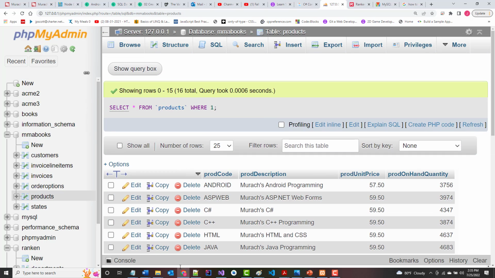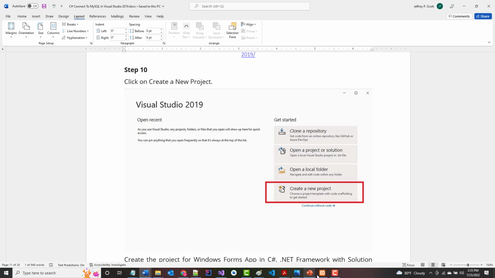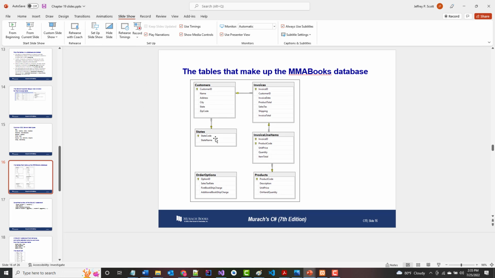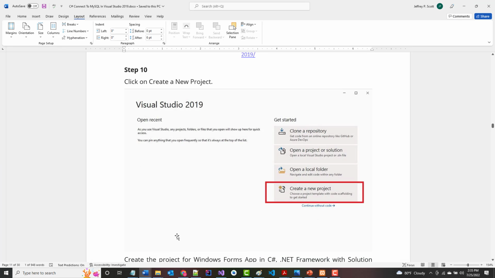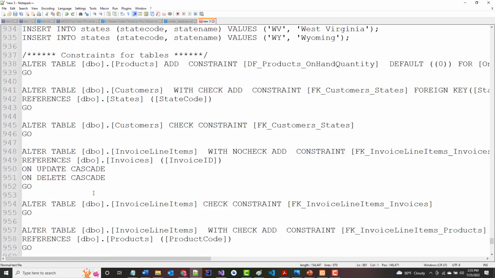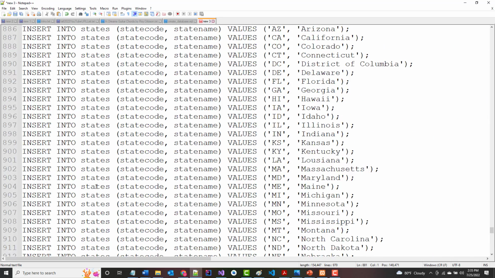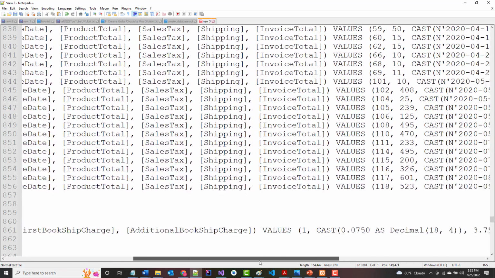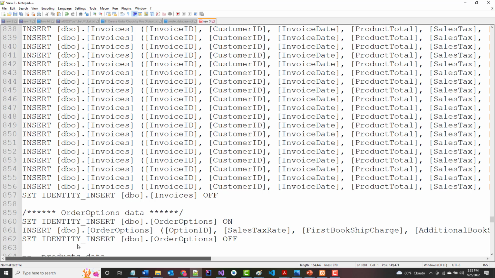Good, making some headway. So now I have completed the states table and the products table. Let's look at order options. I think that's a small one. Okay, I'm going to try to do this one by hand.